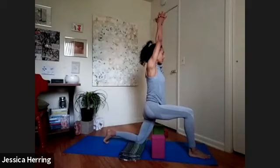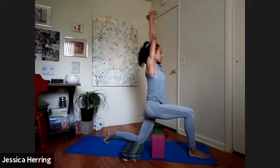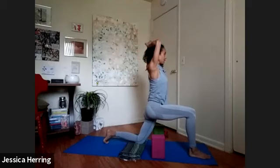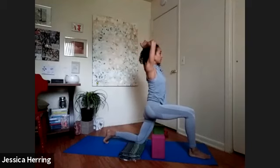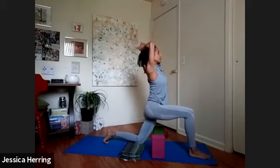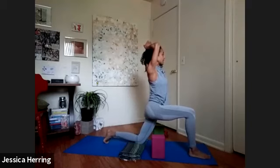You might clasp both hands, push down through both feet, hug them together, and reach the ribs up and away from the descending pelvis. Or you might grab that right elbow, bending the right elbow, and finding that nice little tricep latch stretch by pushing right elbow to the right, pulling it to the left, hugging both inner thighs towards each other, tailbone descends, maybe heart sternum lift a smidge. Awesome sauce. If you bent the right elbow, inhale, lift the left arm, lift the right, and exhale, both hands come down to the blocks.